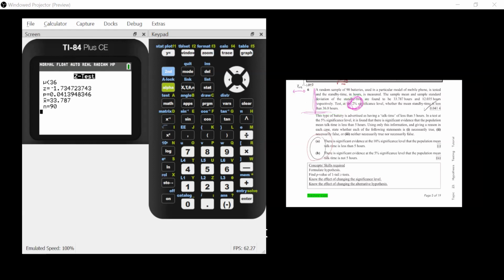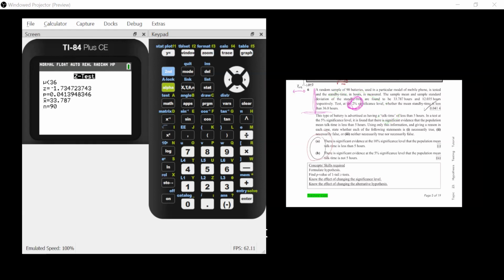Then now we are doing a test where the talk time they tell you is a different scenario. So actually, we cannot really use the information from before. Talk time is different from the standby time. So this is a totally separate question using a separate piece of data. They did not provide us with the sample mean or standard deviation for this talk time. Previously it was standby time, now we changed to talk time.